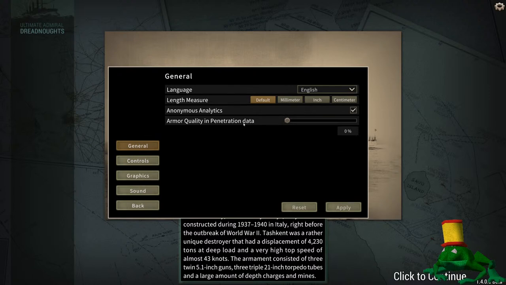General armor quality and penetration data. I don't know what this button does. Let me look at it again. It's not letting me scroll. I think Steam crashed. Yeah, I'm not 100% sure what that's going to do. We'll see.